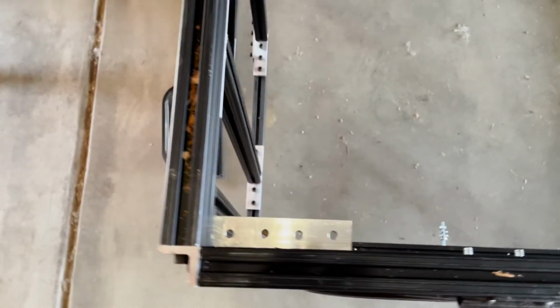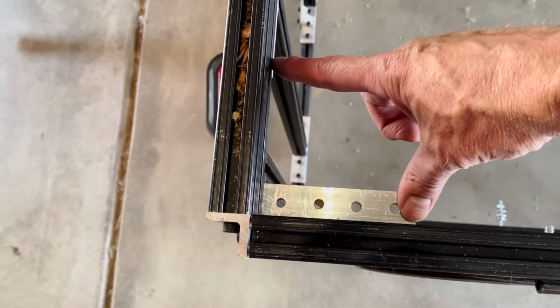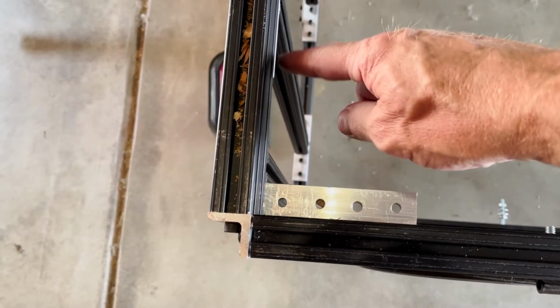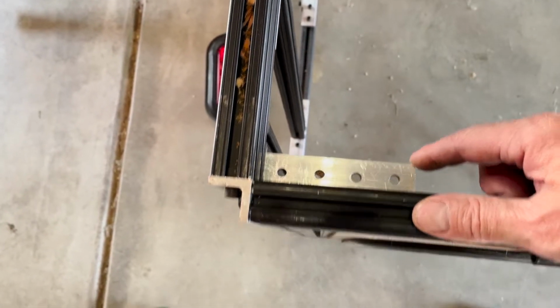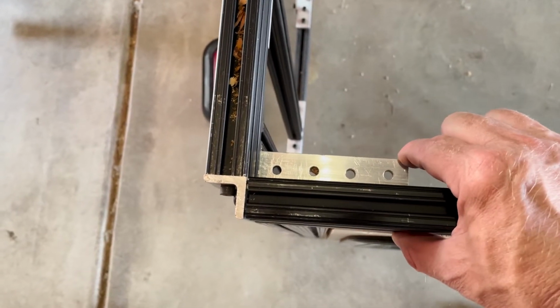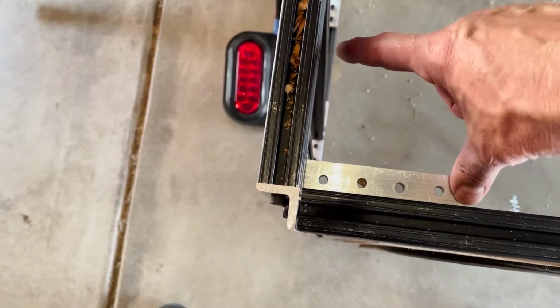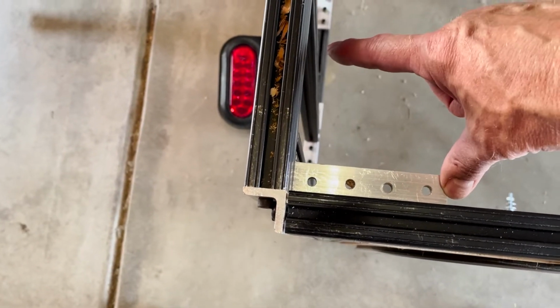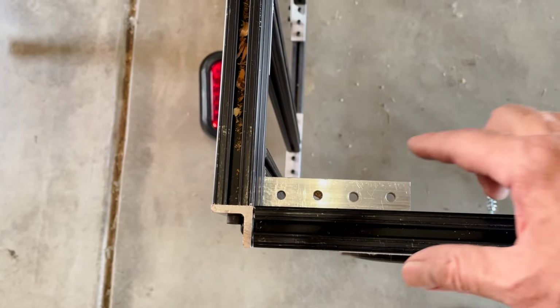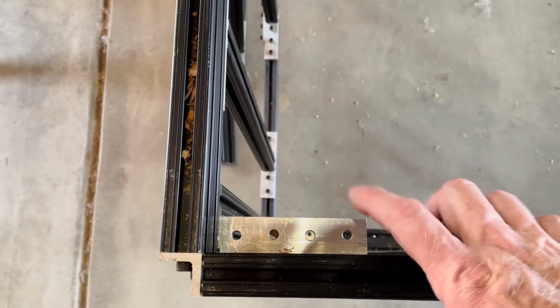Okay, today is a gusset day, so I'm going to put in a 6x6 inch piece by 1/4 inch. Kind of make a little gusset here. I just had these 2 inch by 1/4 inch pieces that I used for now to put everything together because I didn't know what I was going to do yet for the gusset piece and how far I was going to go over. So that was just a temporary solution, so now I'm going to do something a little bit more substantial. That's the plan.